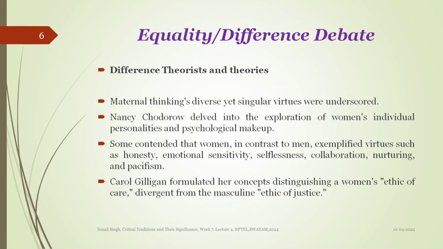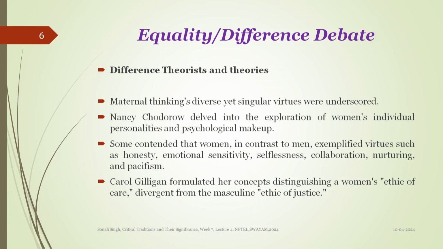Nancy Chodorow delved into the exploration of women's individual personalities and psychological makeup. So, a study or exploration has been made of women's personality and also her psychological makeup. Some contended that women, in contrast to men, exemplified virtues such as honesty, emotional sensitivity, selflessness, collaboration, nurturing, and pacifism. I am giving again and again the example of political leadership, because a number of studies have been undertaken to illustrate that women provide better political leadership in comparison to men. So, there has been a debate whether it is true or not.